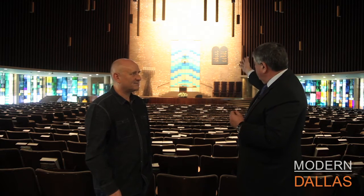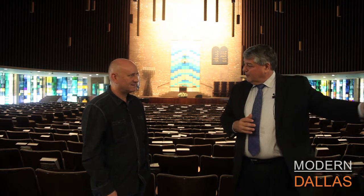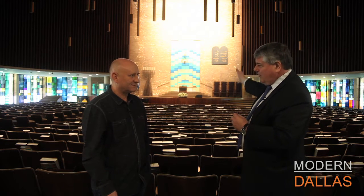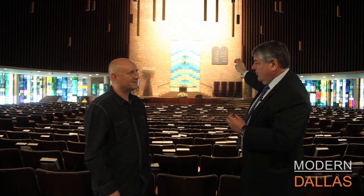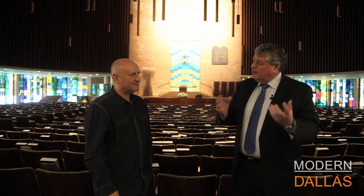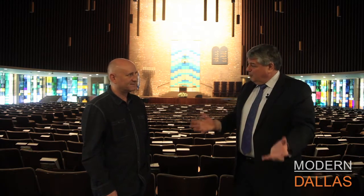It's the same with the Ner Tamid, the eternal light that hangs from the ceiling. Linda Ridgway, the Dallas sculptor who did the eternal light in the Stern Chapel, came in here. Look at this. This is the symbol of Temple Emanu-El. We use that eternal light in our logo and all of our communications. So what can we do that is not a copy, but carries on the legacy that we love so much? So let's move on to the Stern Sanctuary. And while we're going that direction, we'll walk by this beautiful hallway of Chagall pieces of art.